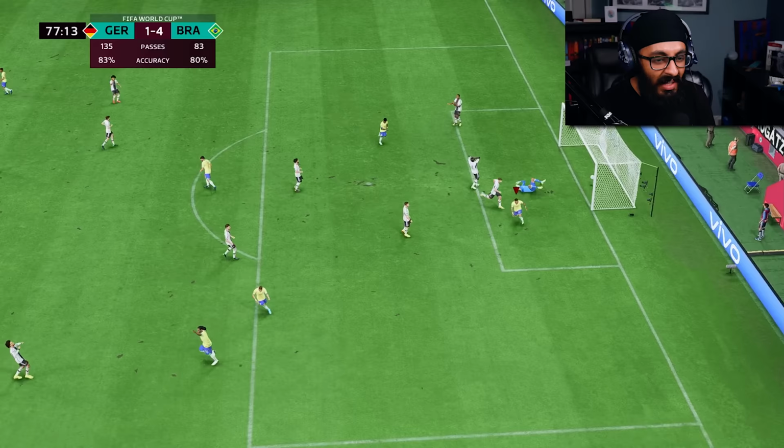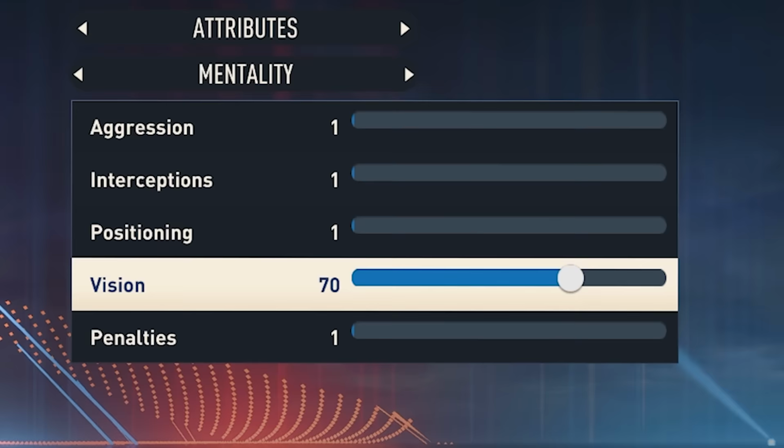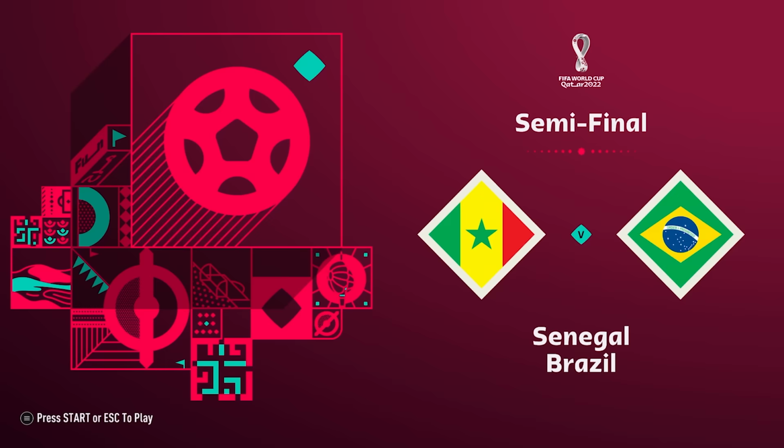Let's go! That was enough to finish off Germany, and since Dinho got two goals and three assists, he gets 450 upgrade points. That huge performance allowed us to max out Ronaldinho's shot power, vision, positioning, long shots, and put 50 on crossing. This was enough for a plus 23 upgrade to get Dinho up to 95 overall. If Dinho can get a solid performance against Senegal, we should go through to the final and get to 99 overall.